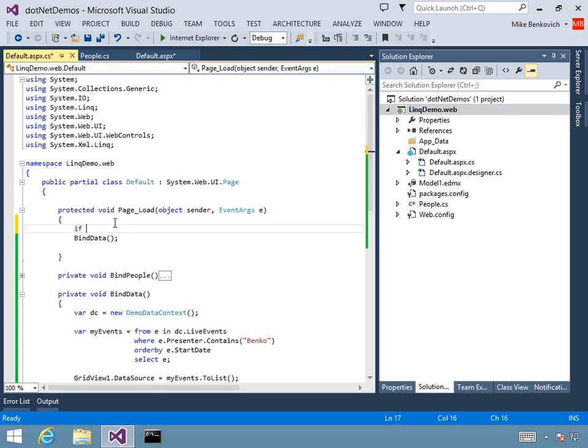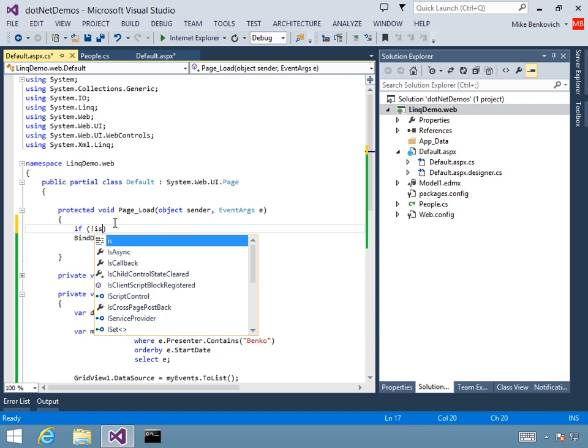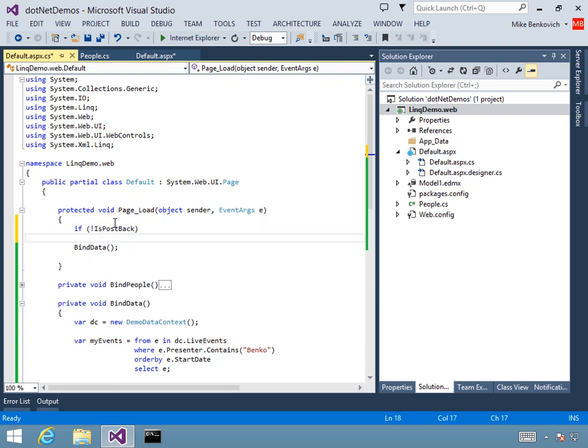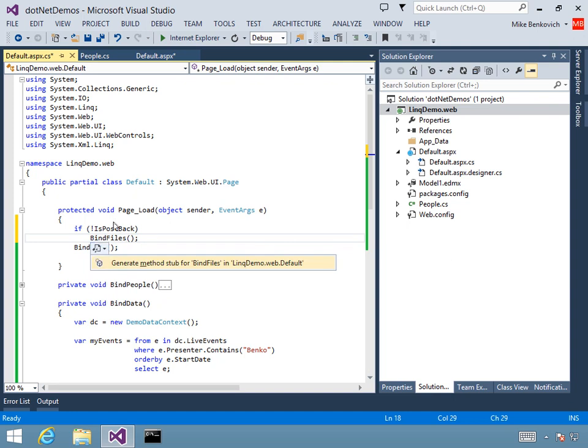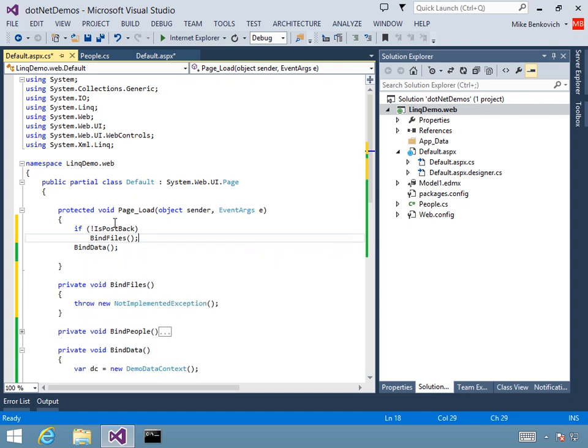So I'm going to say if not is postback, then I'm going to go out and call bind files and do a control period to open up the method for that, generate this stub.